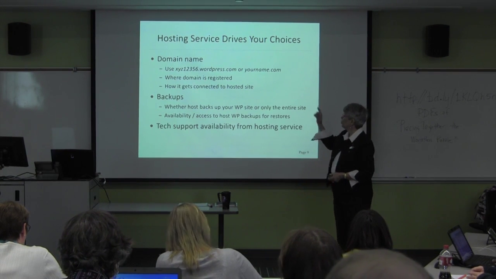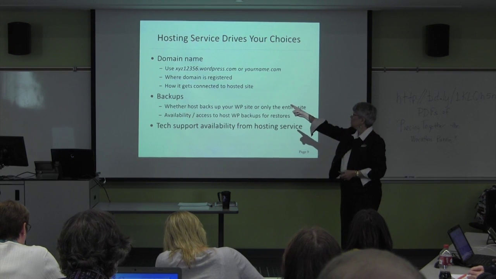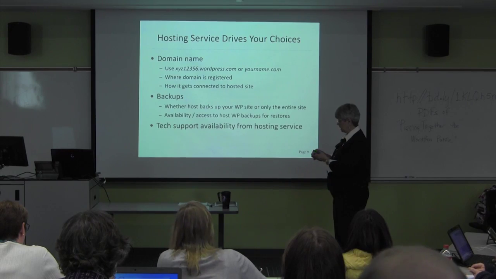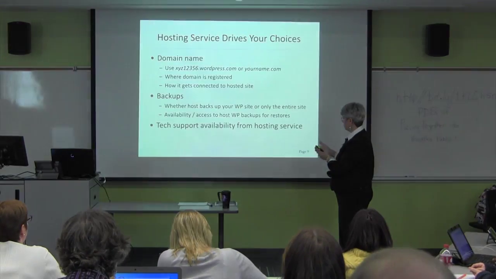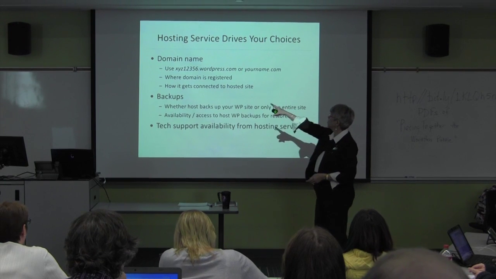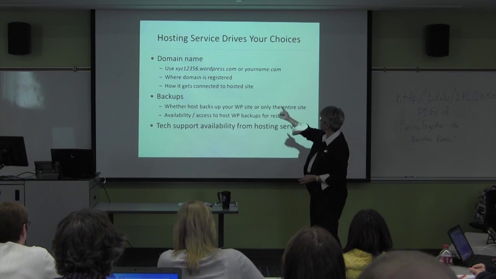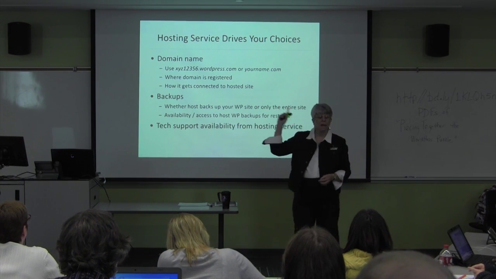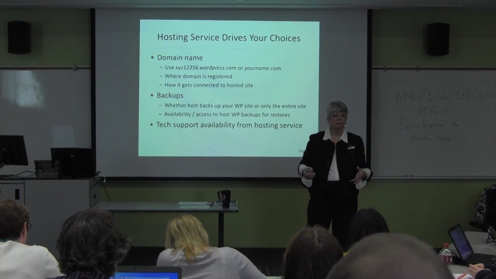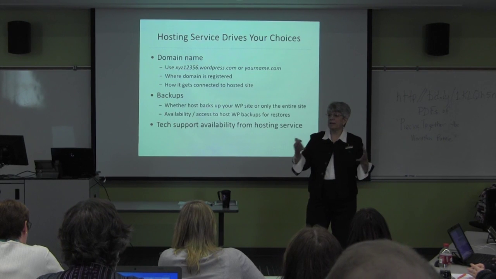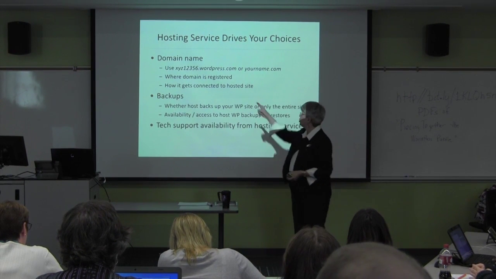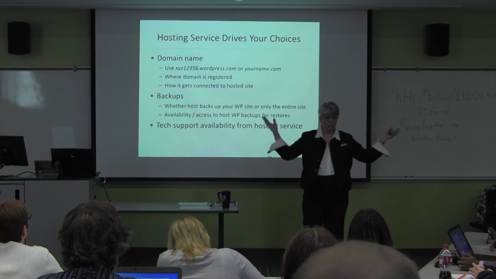And if you go with the WordPress.com choice, the part on the left, I think this thing's got a pointer. I'll try to do this without blinding anybody. XYZ 123456, that's the kind of domain name you'll get. So even if you want mypetcat.com, if you're going to go with WordPress.com as a free site, you're going to have to go with that longer domain name because that's the way they work.